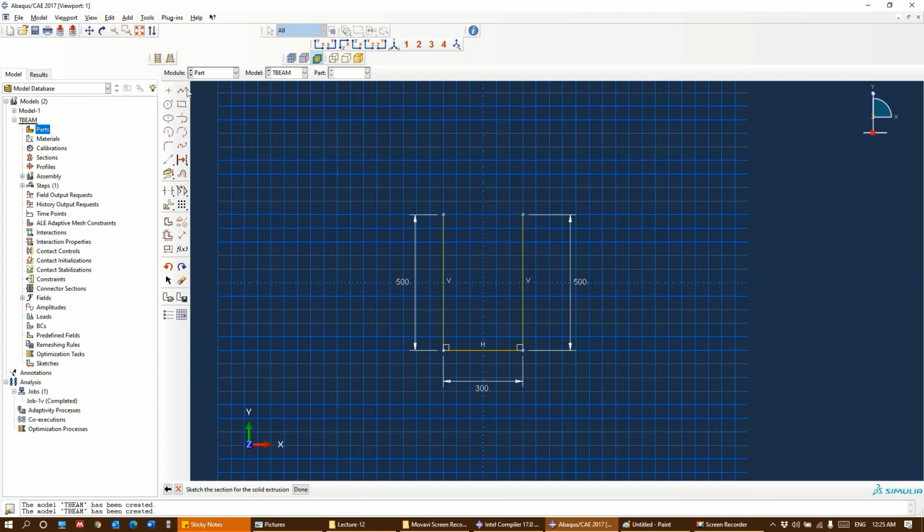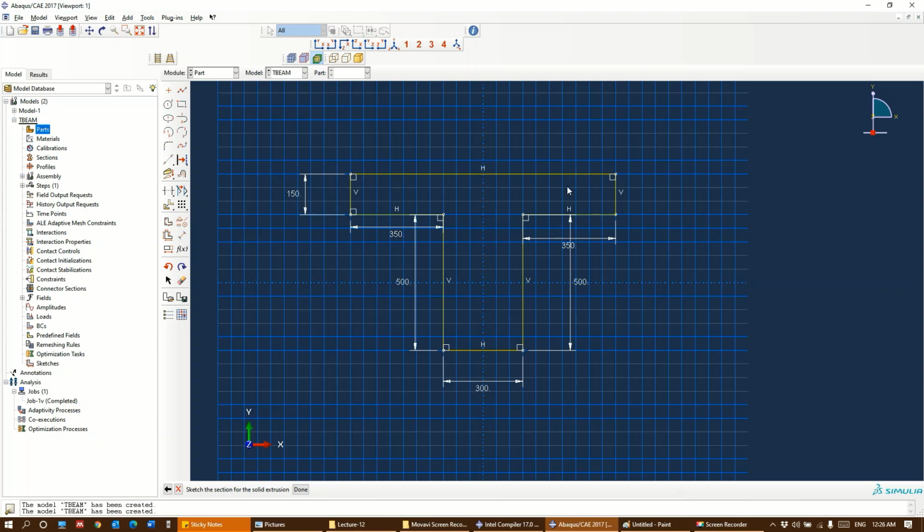I click here, I draw it, then again I click here, I draw it. I'm going to give my dimension as 350, and then let's give the measure as 150, one more line here, or I can just draw a line from here and join this.